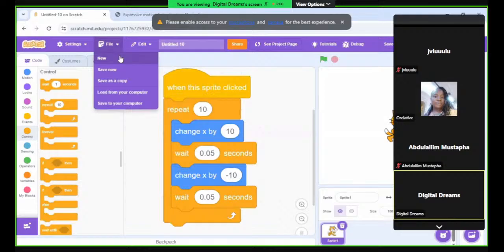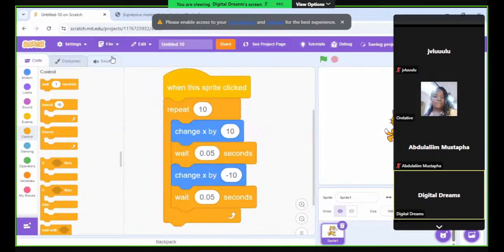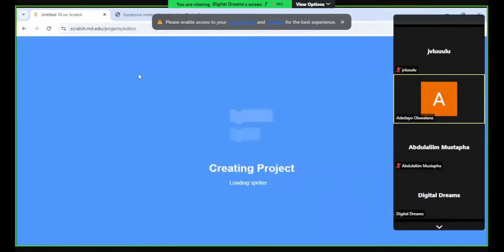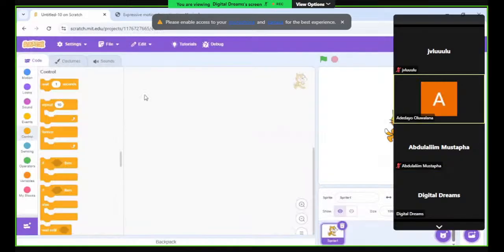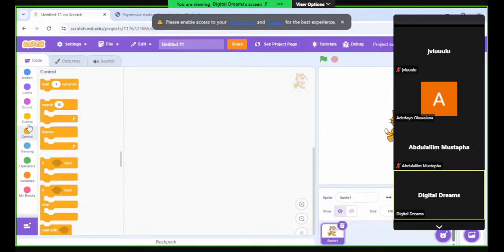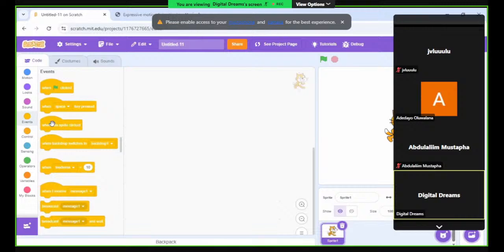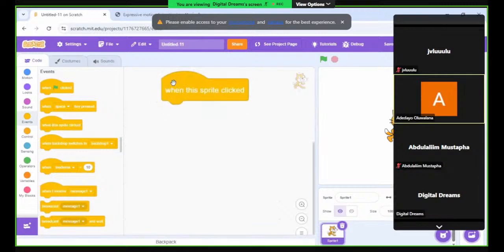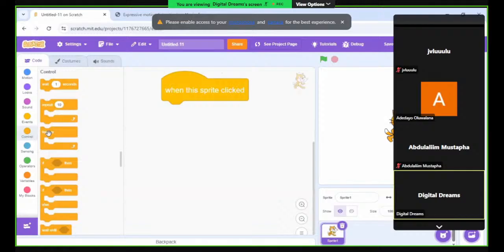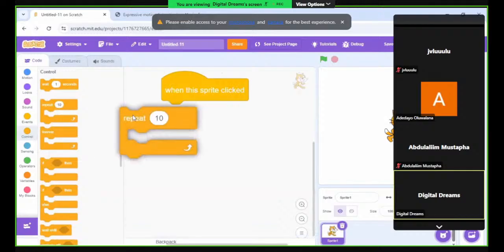Remember, we are treating effects today. So I'll create a new project. You'll go on and save your project. So go to your events and get the when this sprite is clicked block. Then you go to controls and get the repeat loop.